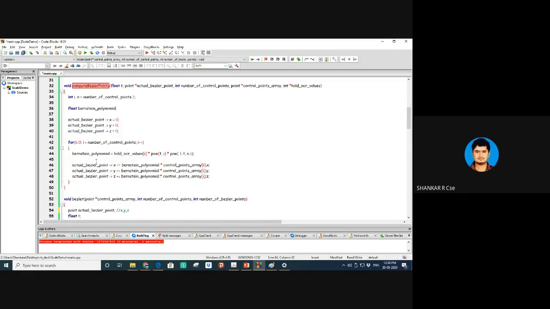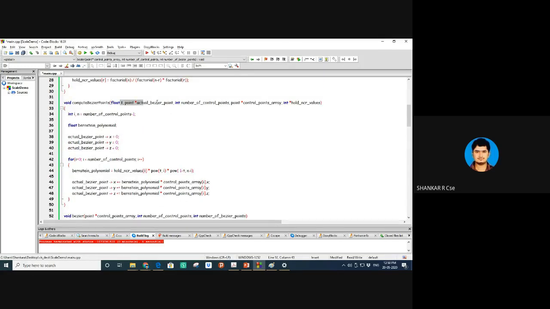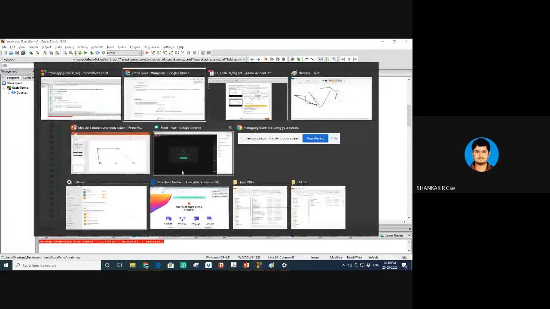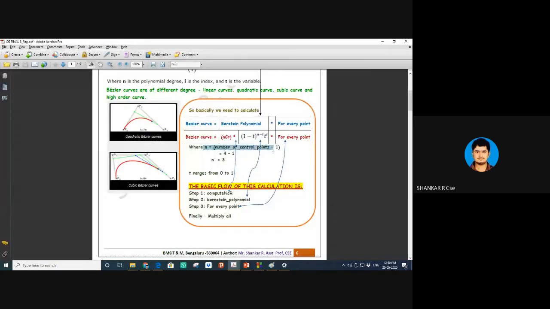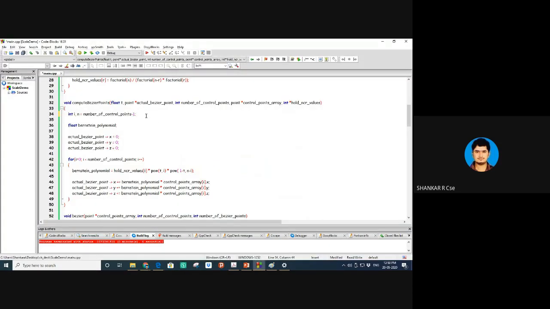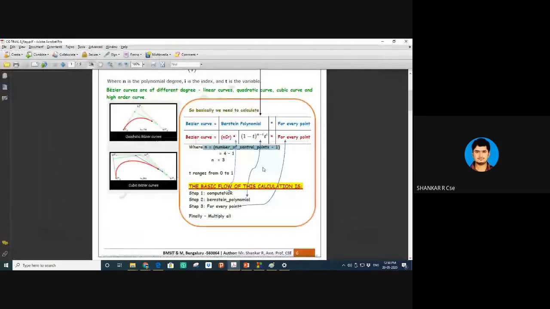So now go to compute Bezier points. Take this, use the same thing. n is equal to number of control points minus 1, because I have written here that n is equal to number of control points minus 1. 4 minus 1, so your n will now be 3. Bernstein polynomial, what is Bernstein polynomial?